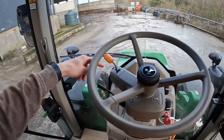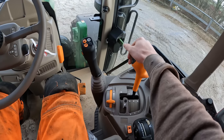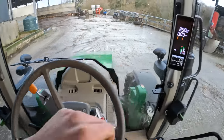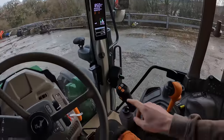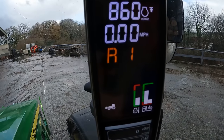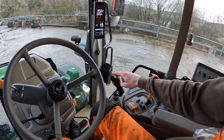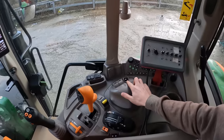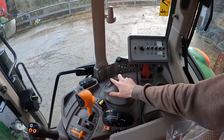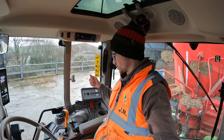The forward and reverse — I'll show you in a minute — doesn't click in anymore. I think because you can change it on here on the loader stick. This is an auto quad, so everyone knows what an auto quad is like. You put it in forwards, there's no click, just returns to neutral. You can see here it says we're in F1, so we're in forwards. But you can press the button here, which is a forward and backwards button on the joystick, and it'll swap us into reverse. Press it again, back into forwards. So it'll be really handy with the loader. You've got a rabbit and tortoise there for your gears. You've got a couple of spools down here — brown does your pickup hitch, blue is what the wagon is plumbed into, so that's what we need. If you've been in a 30 series cab, this is all pretty familiar. Obviously electric spools instead of manual.